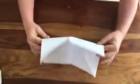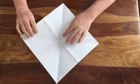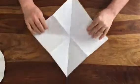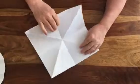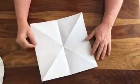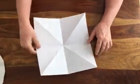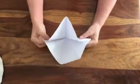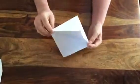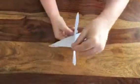Okay, so you need to make something like this first of all, square. So fold a triangle, open, fold a triangle, open, turn over, fold in half to make a rectangle, fold in half to make a rectangle, so that you now have valley mountain, valley mountain, valley mountain, valley mountain. And then if you push it together, you make a shape like this, which in origami is the preliminary fold or preliminary base, with four triangles.